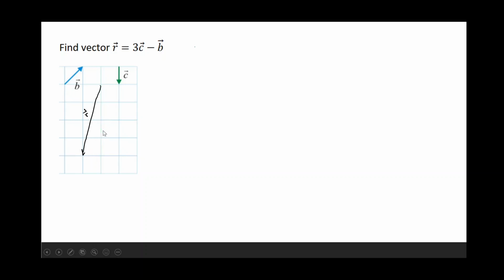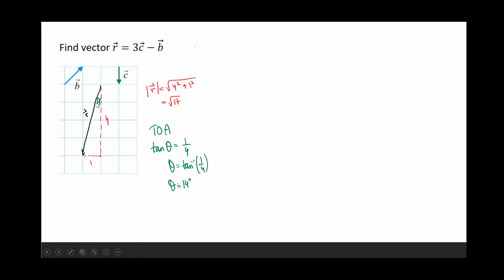I'm going to keep the resultant. In this part, I'm going to use the grid to count how many squares I have vertically and how many horizontally. So here we have 4, here we have 1. If I want to find a vector, I need to find the direction and magnitude. Let's start with the magnitude. So vector r, notice the absolute value symbols to indicate this is just the magnitude. You could use the Pythagorean theorem because that forms a right angle triangle with the grid. So here we get root 17.